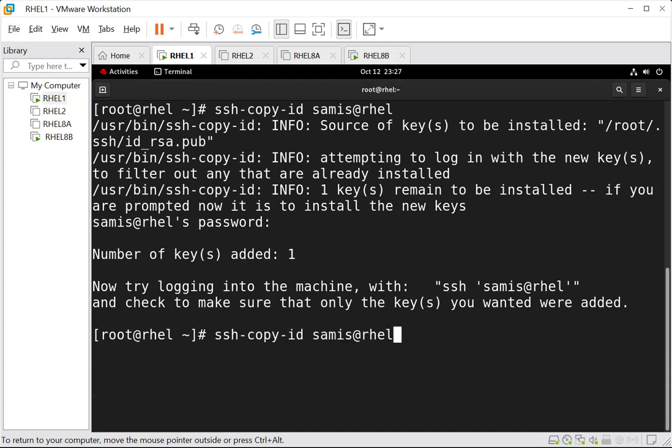So now let's try again. Let's connect to the remote server right now and see if it will ask me for a password. Because we've successfully copied that public key, it's not supposed to ask me for a password. I'll just get access without typing the password for the username Sam.